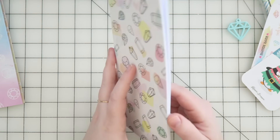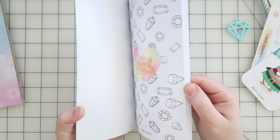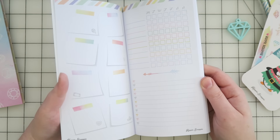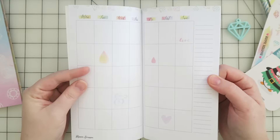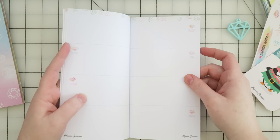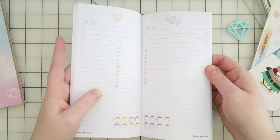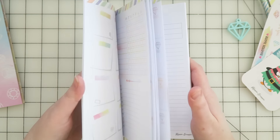In all honesty, when I purchased this I didn't realize it was a planner faux dory — I thought it was just a blank one or one with graph paper. So I'm not sure how I will use it because it is a planner. I just saw all the gems and got so excited. So there's a coloring page, a monthly view, a habits tracker and goals section, and then a horizontal weekly layout — and I'm not a horizontal planner, so I'm kind of struggling with how I might use this. But I will figure out a way to use it in my traveler's notebook because it's so cute. There are also daily pages or to-do task pages, and I like that it's undated, so you could use it anytime.